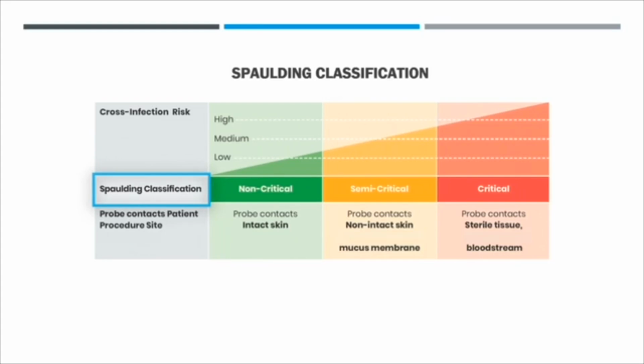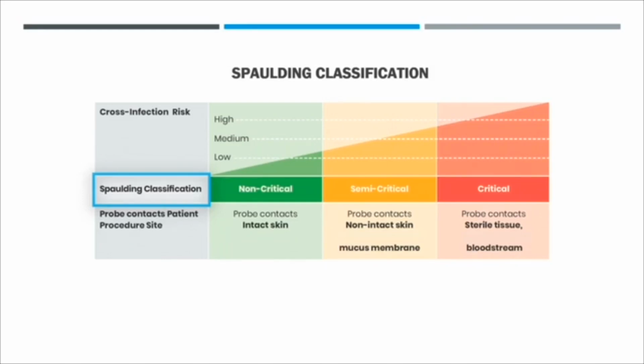So non-critical devices are those that come in contact with healthy, intact skin that are not contaminated with body fluids. Semi-critical devices contact wounds, for example, non-intact skin, or mucous membranes. An example of this might be a toe probe or a transvaginal study. And then critical probes are considered those that come in contact with sterile tissue, which isn't particularly common in intensive care, but those devices that come in touch with blood vessels and with the bloodstream are deemed critical. And this, of course, refers to when we use needles, such as vascular device insertion, pleural taps, etc.